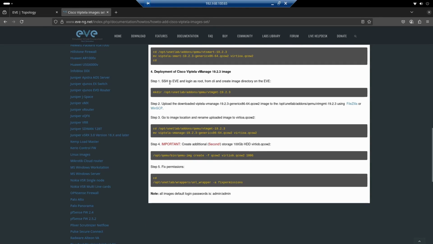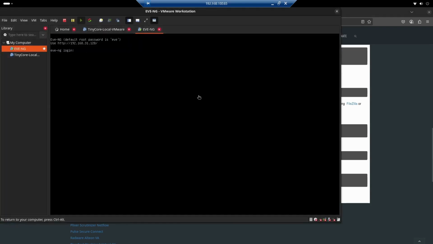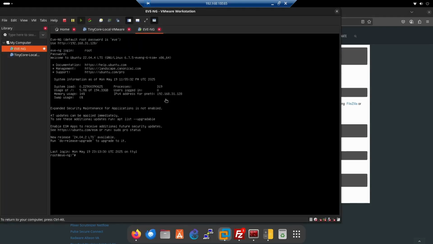Let's do that. Here it tells you that you need to connect to Eve via SSH. We already saw that we did it directly through VMware. So let's go over there. Let's log in. And what we need to do is create that folder. mkdir. The vManage version has to be the same as the vBond version for compatibility reasons. It wouldn't make sense to start building a lab with different versions on the controllers. So, we create it. We go over there, and we can see that we don't have anything uploaded yet.